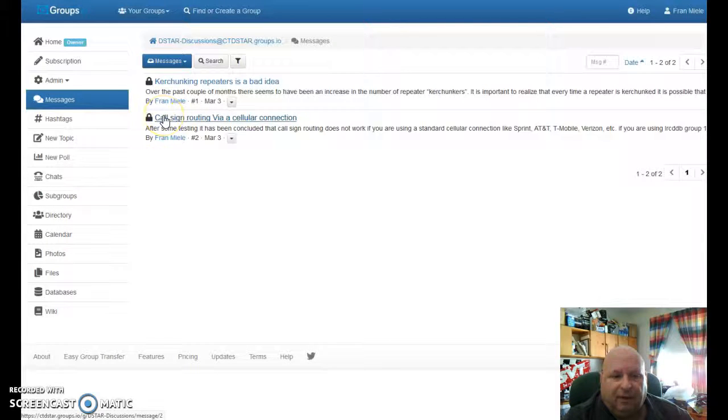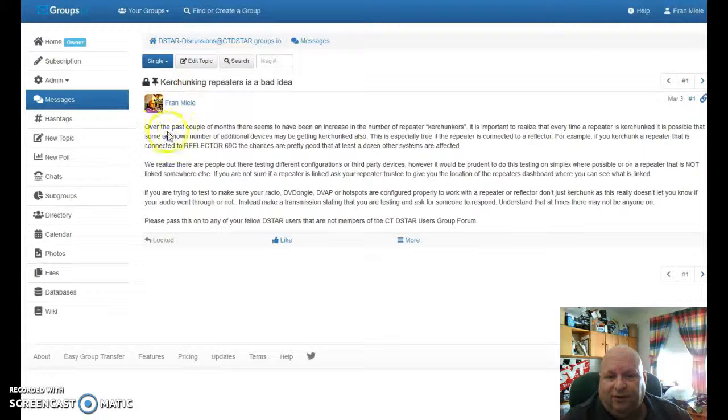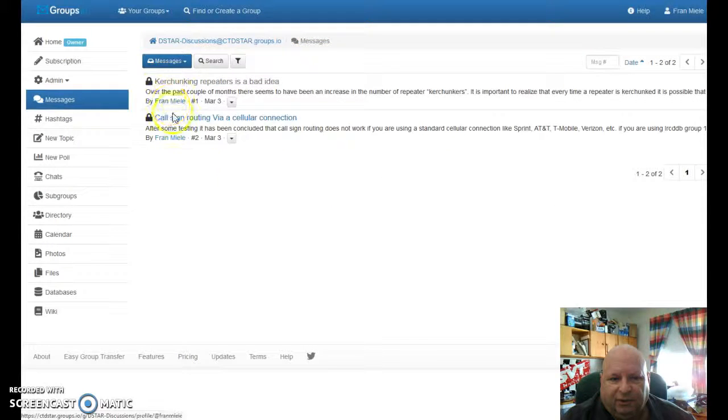But you can read them. And actually, you can read part of them right here on the screen. So if I clicked on "chunking repeaters is a bad idea," then now you can see all of the text. Okay? And then you can go back. I'll use the back button on my browser to get there, but if you go back, it takes you back to the list of messages.